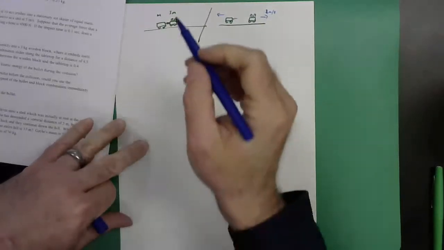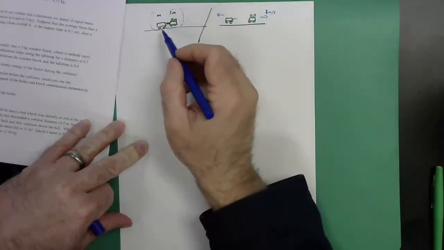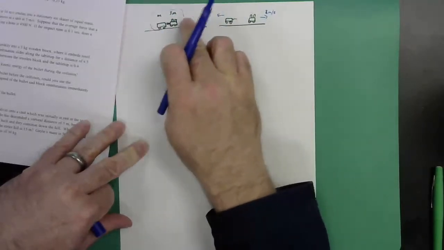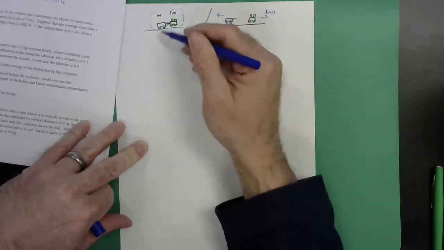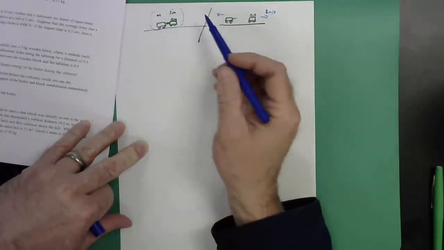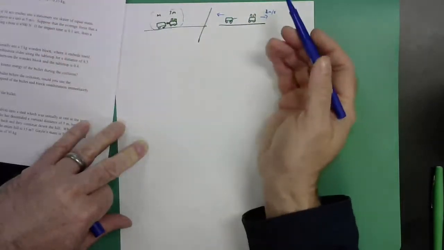So that's what it looks like, start and end. And now we want to find the velocity this one takes off to the left at. First I'm going to do a quick conservation of momentum. If I treat both carts as my system, then remember that momentum and impulse are vectors. I'm just going to worry about the horizontal direction. There's gravity down and normal force up from the track, and those balance out, so there's no change in vertical momentum. Horizontally, if I treat it as a combined system, there's no outside force left-right. It says horizontal frictionless surface, so there's no change in momentum.